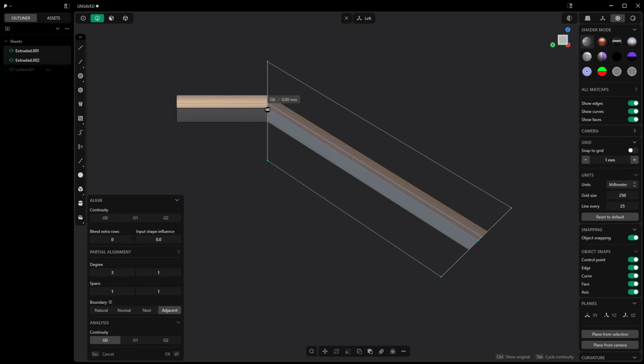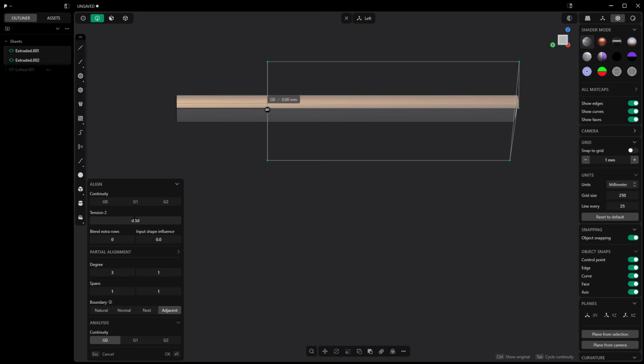So first things first, when we click G1, just say tangency, that first surface goes away, and you'll notice that we get basically this straight line. Now, the reason that we get the straight line is because our settings for degree and span in the direction that we're looking now, from left to right, is just set to 1. And so these two add up, degrees and spans add up. We have to have at least 1 in each. So that gives us a total number of 2 CVs, a start and an end. It doesn't matter what kind of spline you're using. If you've only got a start and an end point, you've got a straight line.